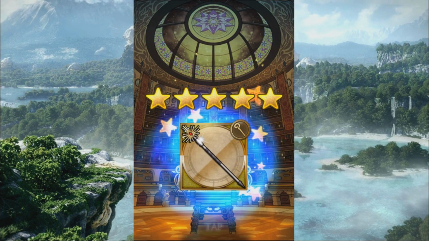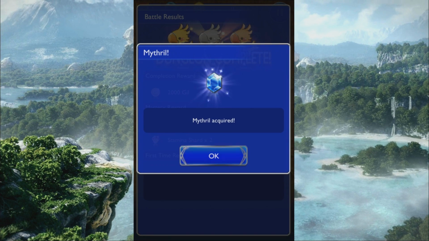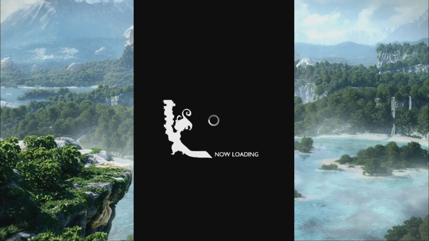A side note, max stamina can be increased by collecting 5 stamina shards. Now this increases your maximum stamina by 1, and when it happens also acts as a full refill, which the game gives you tons of early on, which keeps the game's pace super fast when you first start playing it.